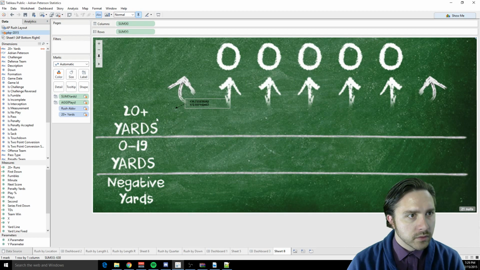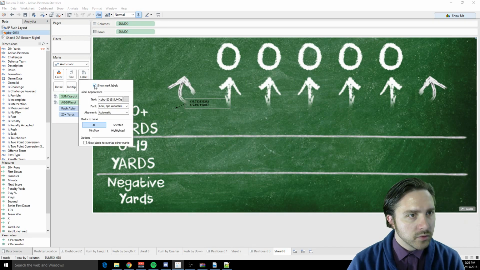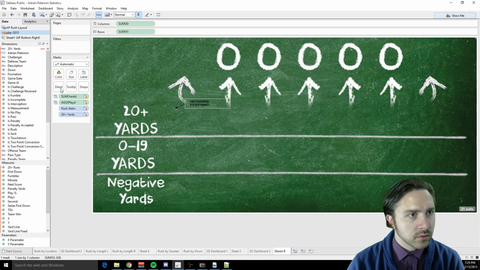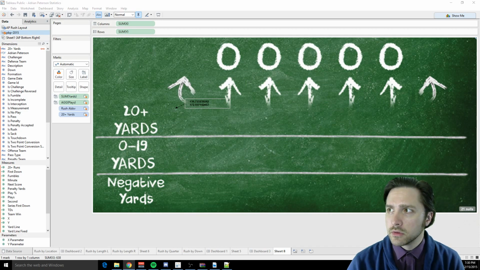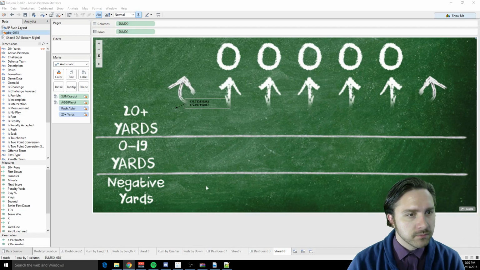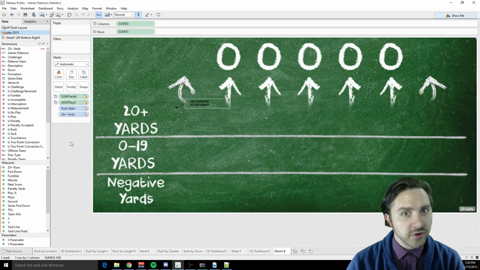All right. So label, show marks. Pretty sure I did this correctly. Being as this is my first time really doing this, I'm not entirely sure.